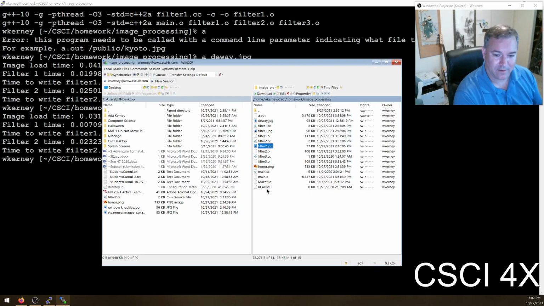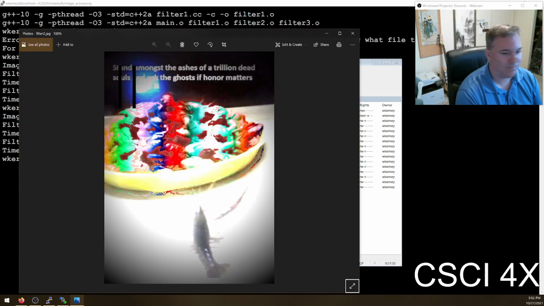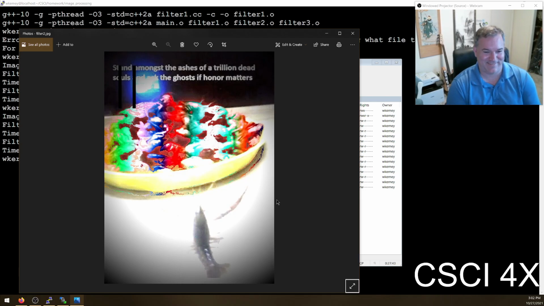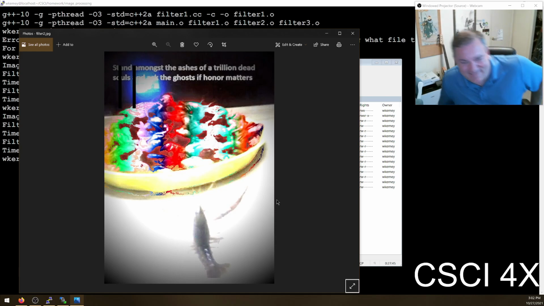Okay, so if we do this with the honor image, oops, not you. Let's see here. So you can see it looks terrible now. It's great. Looks like a bowl of ice cream now.